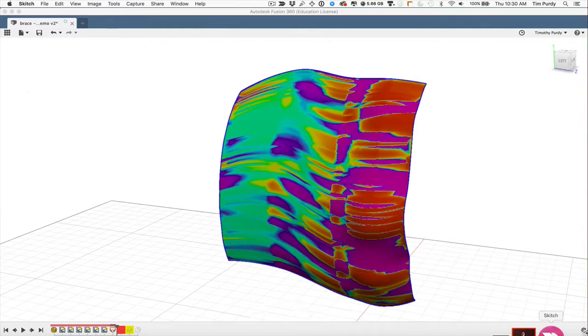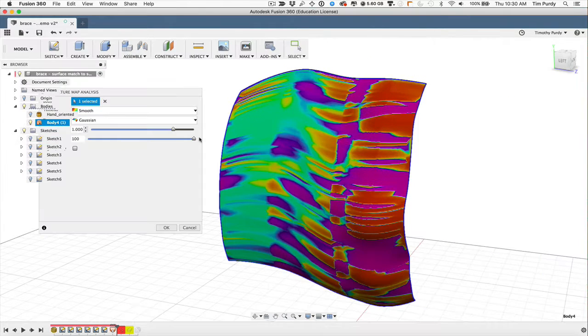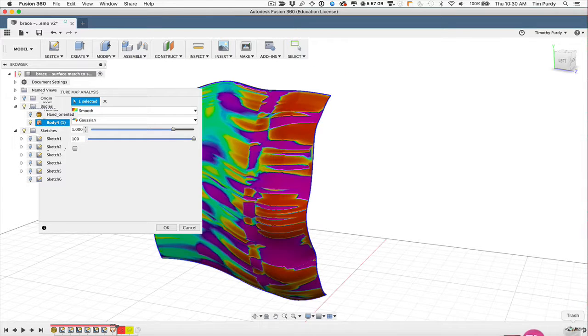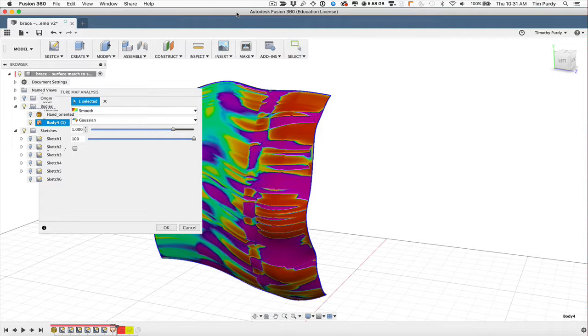Now let's see. I had captured this earlier. Let's just look at a comparison real quick. Sorry, let me move this off to the side a little bit so we can actually see it and go back to the other one. If you notice, this is before that rebuilding of that particular curve there. Notice how there's a little more undulations through there, and now it's smoothed out a great deal. Once again, this shows that by rebuilding the fit curves, it's going to be a smoother surface that in theory should be able to work better when we do the thicken tool.